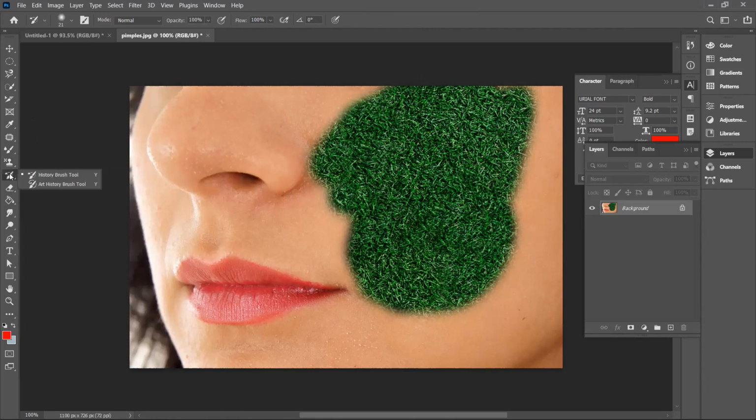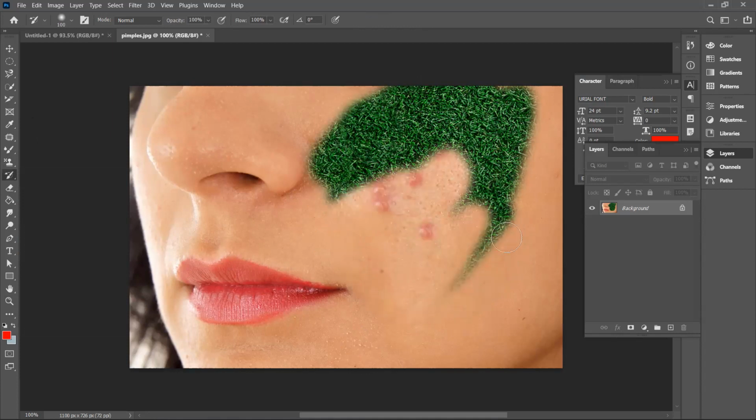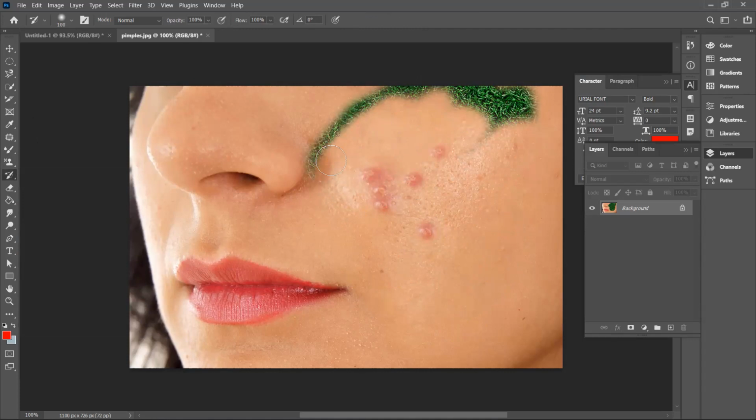Then the next in here, we have the history brush tool. Once I click on the history brush tool, it's going to take everything back to default. So I just brush in here, and it's going to take everything back to how I had it. Even the clone stamp that I used in there is going to erase that. That's when I opened it, at first this is how it was. So the history brush takes it back to its original state. That is, you are clearing the history, so we are going far back.